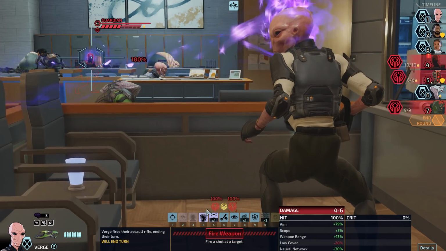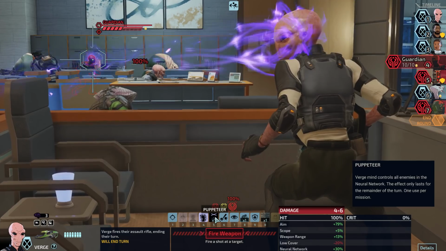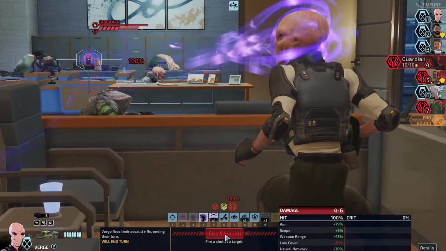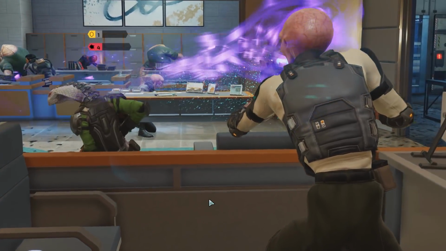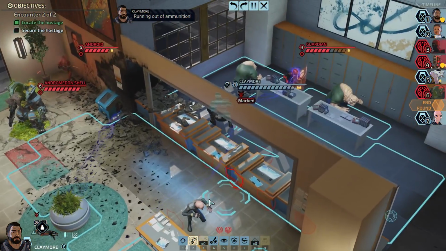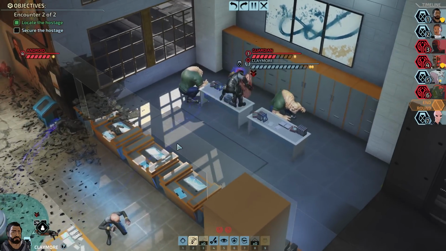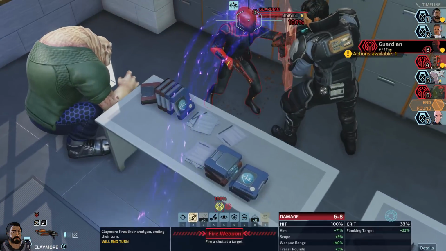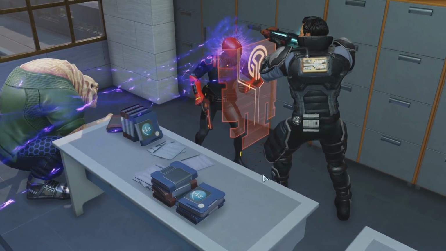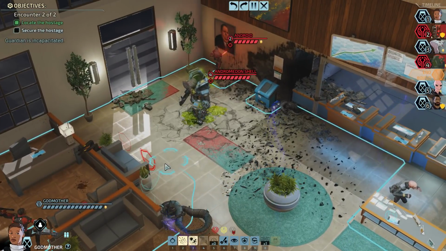Oh no, the Guardian. The Guardian is still totally a dude. Let's mind control him, because otherwise I'm not going to get to mind control anybody this whole time. I don't really care. Yeah, I'm just going to shoot him. I suppose this could have been a banish. I could have made it so Claymore doesn't have to finish him off. That would probably have been a reasonable play. Safety is that way. Get going. Claymore patiently waits for the civilian to clear the area before discharging his weapon. Look how responsible he is.